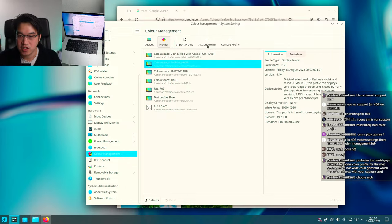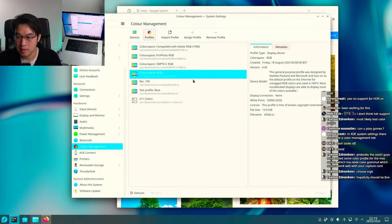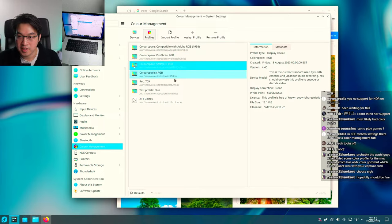And I have an option here to change. I can import a profile, but I can't apply. Choose sRGB. Yeah, I should be choosing, but I can't. There's no apply button here. So all I've got is this.